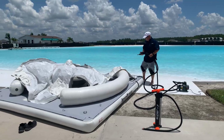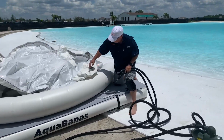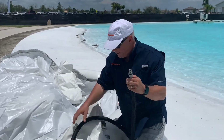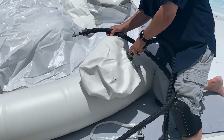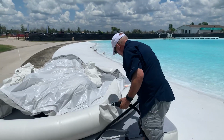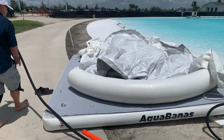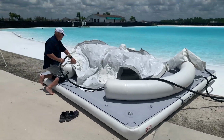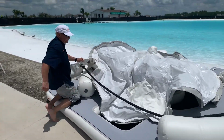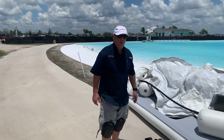Remember, we have two hoses here. Put the hose in. Just basically put it in as a little notch right here. Find where it goes, then twist it and lock it into place. And it stays right there. It takes about 3 minutes to inflate something like that. It's pretty fast.